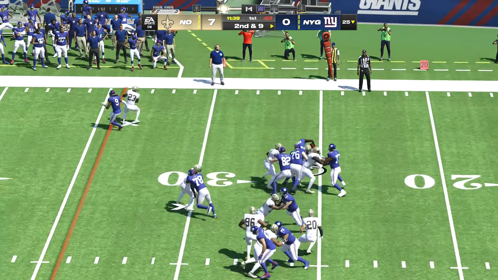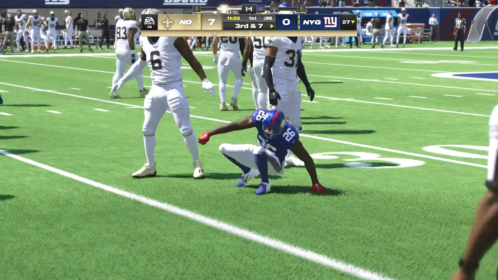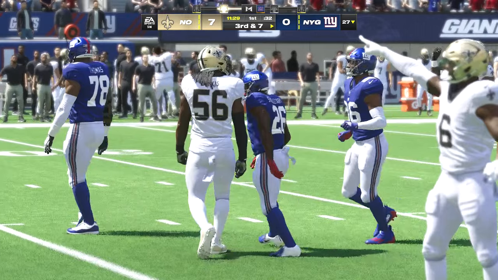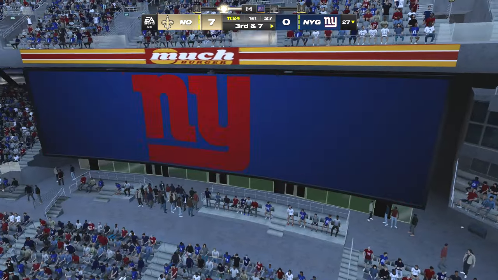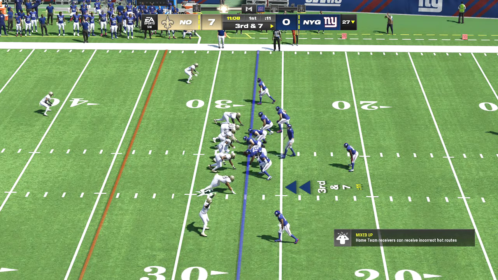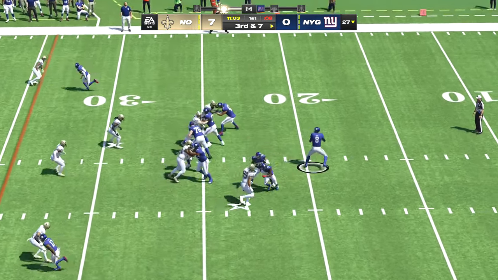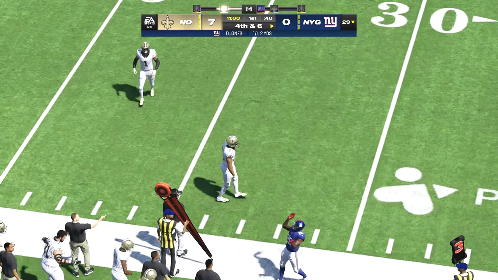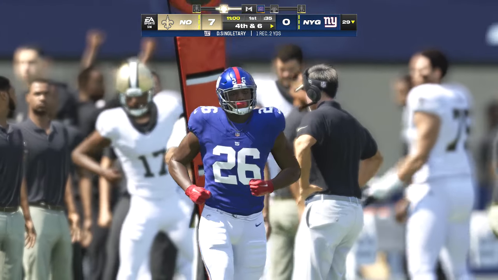Now the first carry for Devin Singletary. Upended after a gain of 2 out to the 27. And for the Saints here on third down, an extra defensive back on the field. Now Jones. He's going to hit his man out of the backfield. Complete. Only 2 yards, and it'll be a punt on their opening possession.